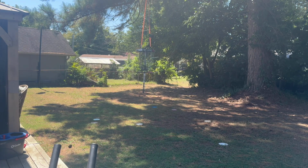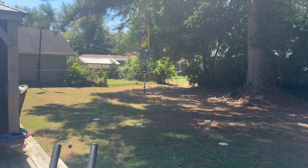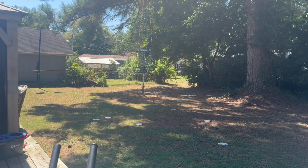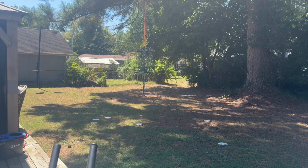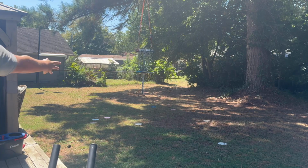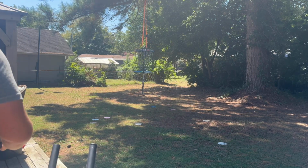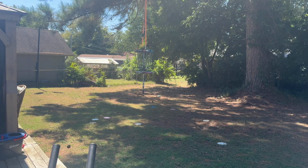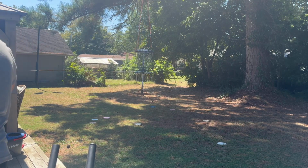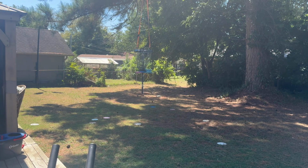That one caught. I gotta hit weak side. It's kind of challenging to purposefully try to miss one. That one caught weak side. Okay, well, guys, I don't know. It happens. You're just gonna have to trust me. All right, turns out you just gotta trust me. If you putt kind of soft and you hit weak side, there's probably 1 out of 10 that's gonna hit the bottom, and it's gonna pop right out.